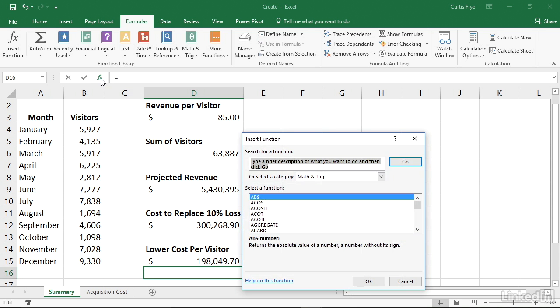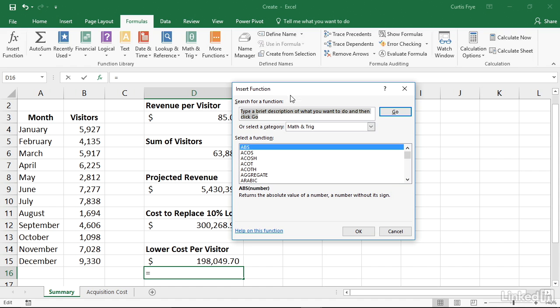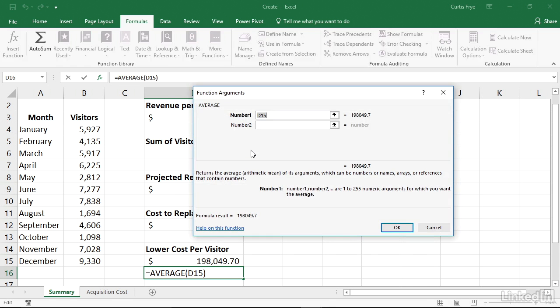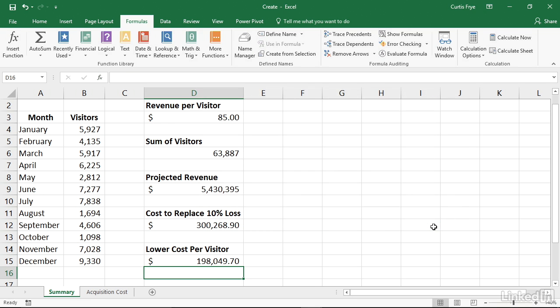When you click that, you get the Insert Function dialog box, and from here, you can select a category, or you can type a description of what you want to do. Then select your function from the list of functions. I'm on Math and Trig right now, so I'll switch to Statistical and click Average, and click OK. That gives me the Function Arguments dialog box, and you also see that we've started to enter the formula here. So I can enter in the function arguments that I want, and when I'm done, I can click OK, although in this case, I'll just go ahead and click Cancel. Regardless of how you choose to enter your formula, you will find that Excel has several ways to make the process easier for you.